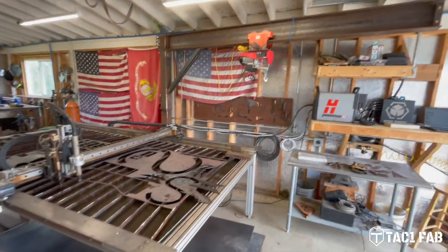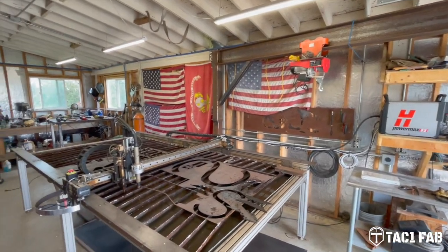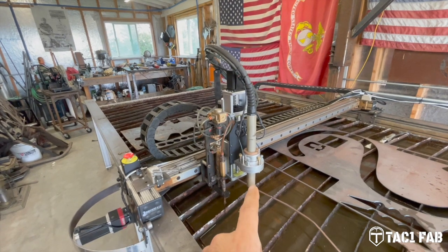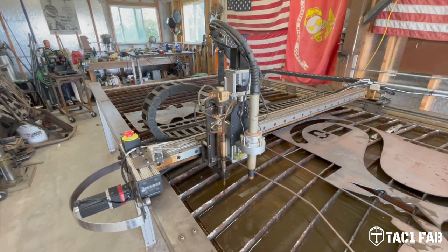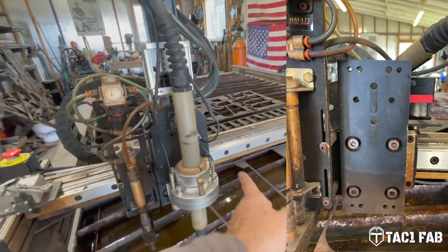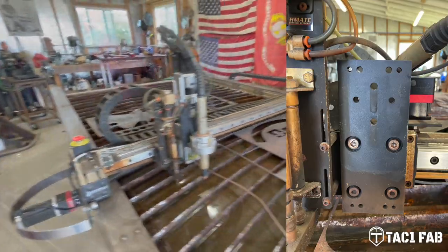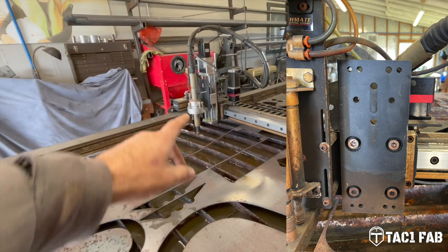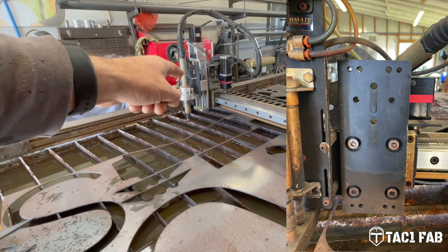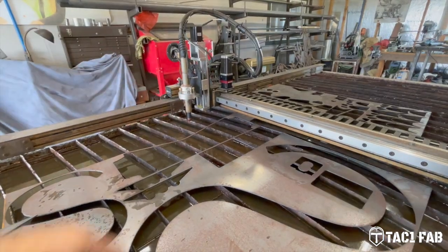Okay, well, the upgrade is done. I've got everything installed. Like I mentioned before, I had to get a new Z-axis from Spark Robotic and adapt it to the X carriage here that came with the original Torchmate setup. And basically, I just had to drill some holes in that back plate and adapt to what holes were there in the original carriage.